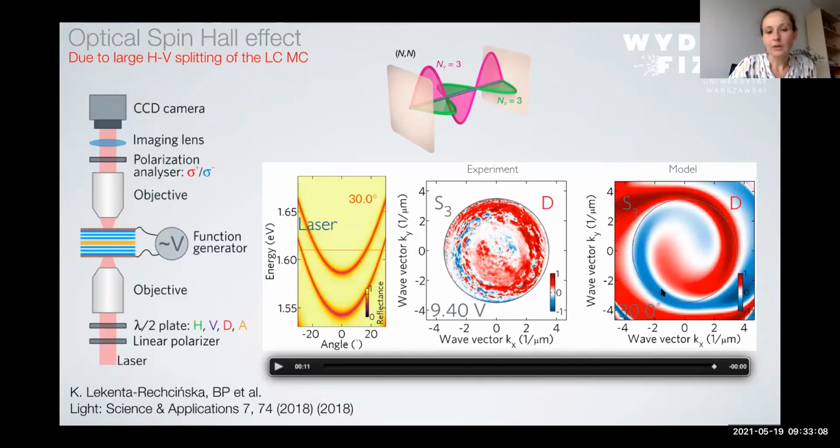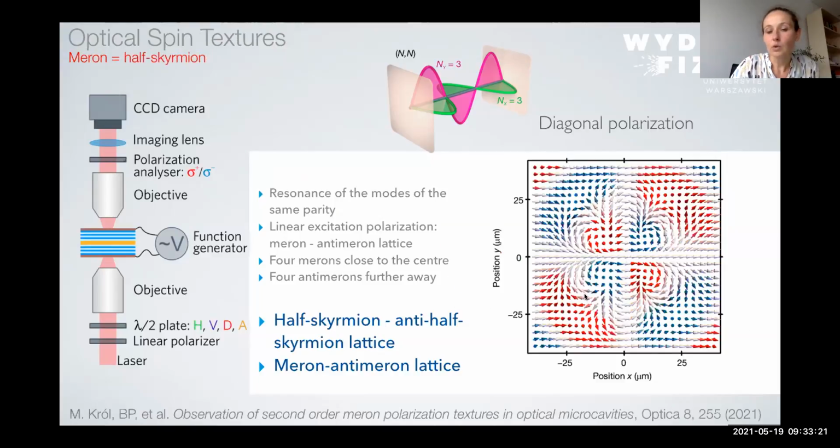So to understand a little bit what happens here, what we can do is not observe this resonant transmission in the reciprocal space, in the kx and ky wave vector, but look in the real space, which is the Fourier transform of the reciprocal space. And in this real space, we also observe this funny twisting of the polarization.